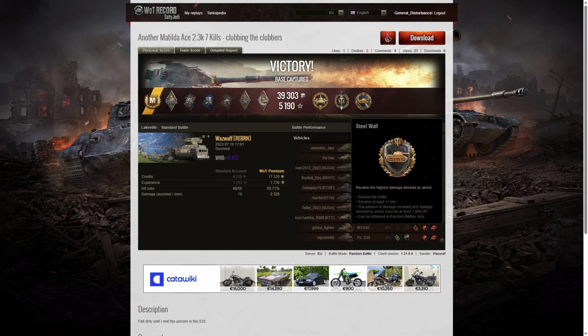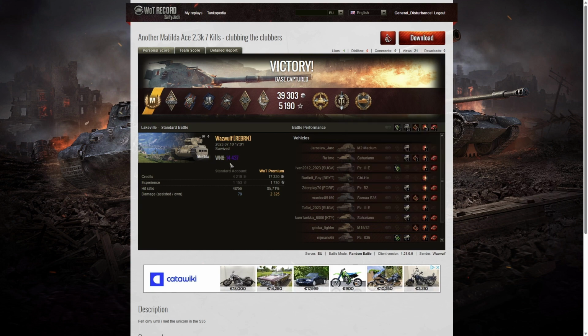And he also got a steel wall because he was still alive at the end of the game and he blocked the most damage by armor. His win rate in that game, 14,437. That's Super Unicum and a lot more. And all it took was the will to actually push forward and defeat the enemy one by one.